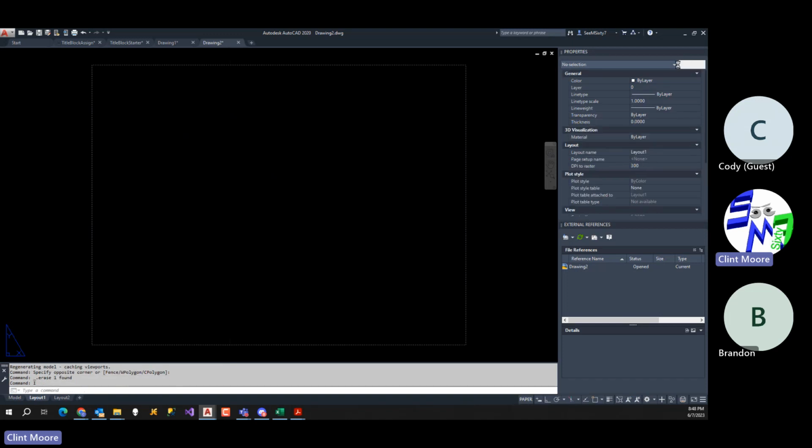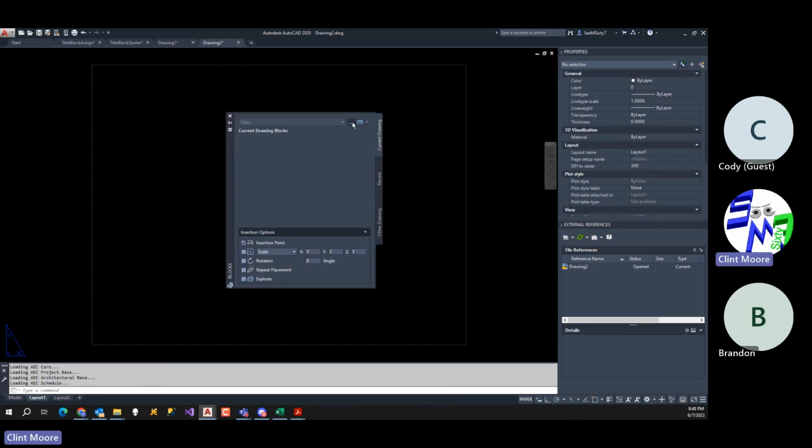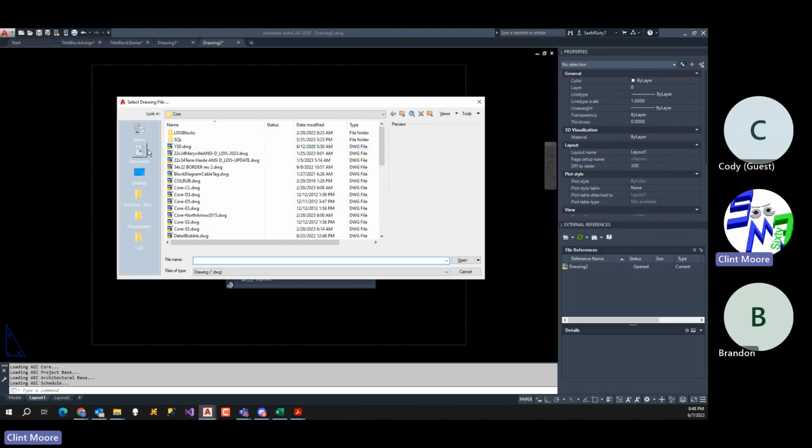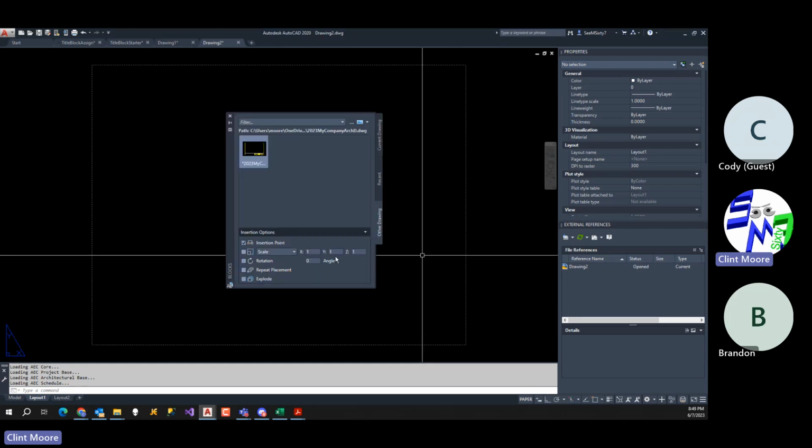Type in the insert command. I hate this insert command, but that's okay. We'll go from here. All right, I can click on, that's a file selection dialog. The three ellipses gives you the file dialog box, so you can actually go pick it. And I'm going to select the documents folder. I'm going to sort by date so I can see the last one I did. Pick OK. Pick OK. And scale's going to be 1.